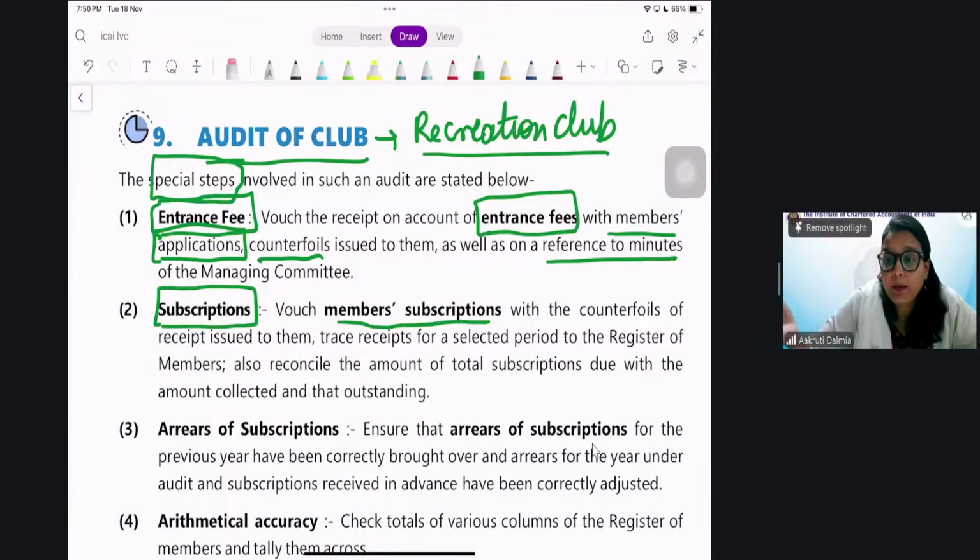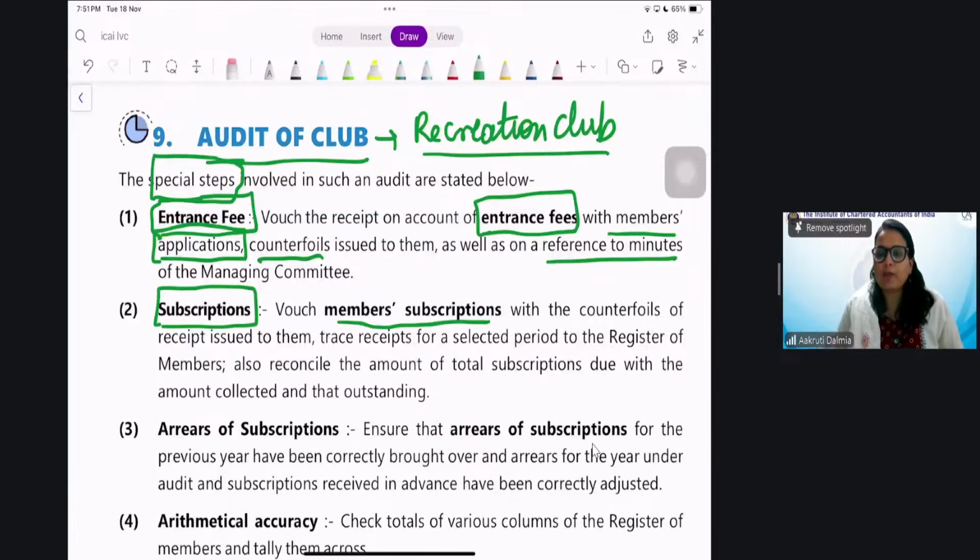Let's imagine, for example, I'm giving a very hypothetical example. Suppose Amazon, let's imagine if Amazon or Facebook is a club. Okay, Amazon is a club. To make your Amazon account, suppose they ask for money. And then to get Amazon Prime, they ask for separate money. And then within Amazon Prime, if you have to go for some Peacock subscription, then that's separate money. So within the club, if there is subscription for different activities, that is called subscription fees. Everyone clear? So some members may say, I don't drink, so I'm not taking any alcohol related activity. I'm only taking, let's say, swimming related or table tennis related subscription. Okay.